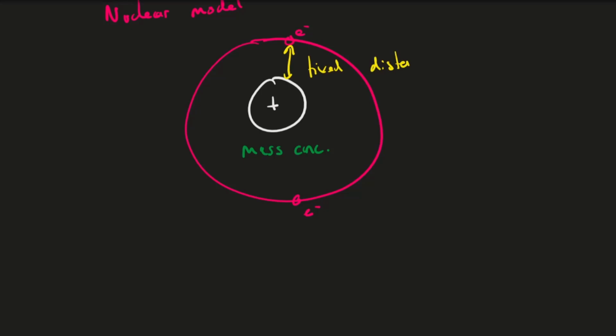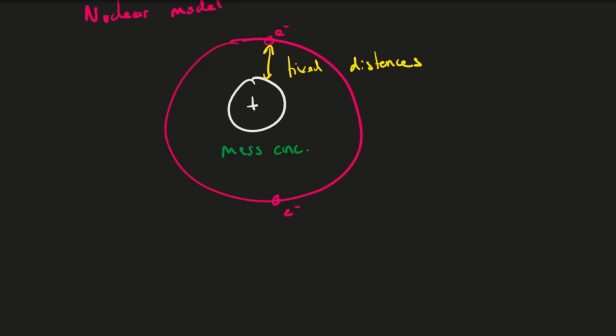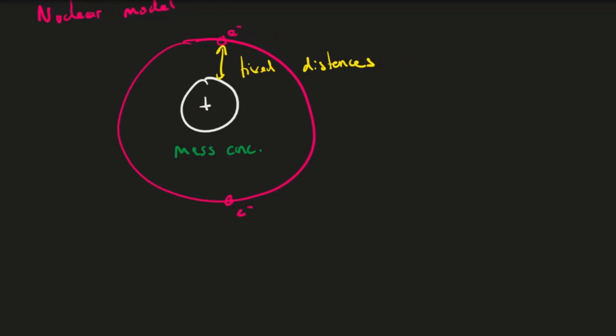And we don't need to know too much about the details of how we came to that conclusion, but essentially the same pattern happened here again. So you did experiments. There's a Niels Bohr character. He came along, he made some suggestions. Then he did some experiments. They agreed with his theoretical calculations, and therefore this model was then updated to say that these electrons orbit the nucleus at fixed distances or specific distances.